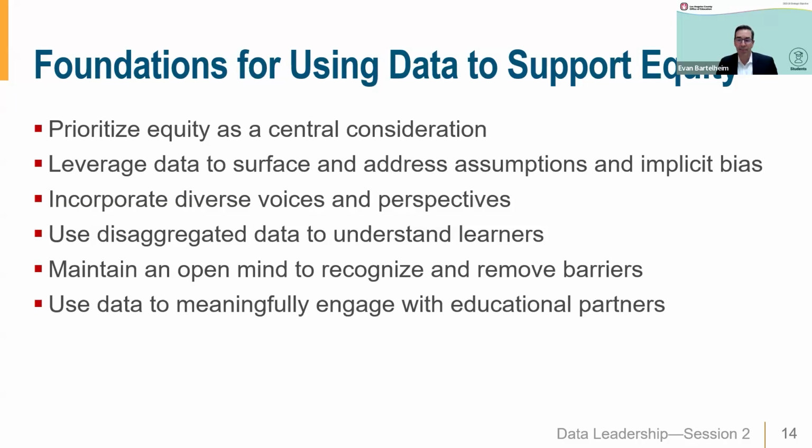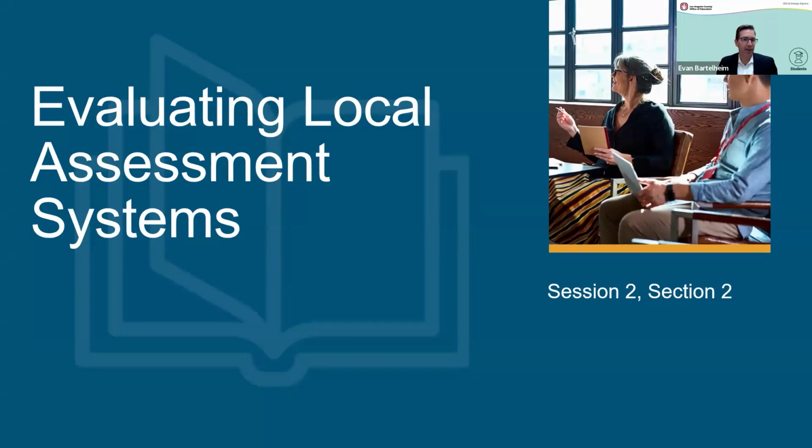And then finally, using data to meaningfully engage with your educational partners. And that piece is I've had numerous experiences where you're bringing in community partners, parents, and others. And it's tempting to just tell them this is what the data means. It's very challenging to engage them with the data itself, but it can be done. And it really is important to get that perspective and to enlist them for their help, for their perspective, because that'll make it a lot more meaningful decisions. You'll have a lot more buy-in in the types of decisions you make. So I'm going to pass it off to Joe to talk about evaluating local assessment systems.